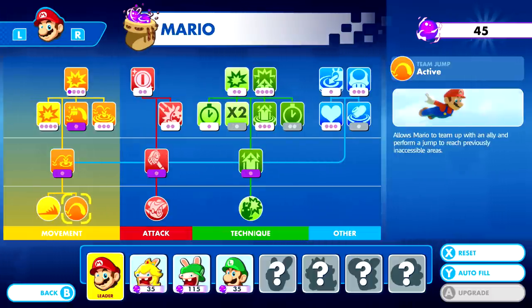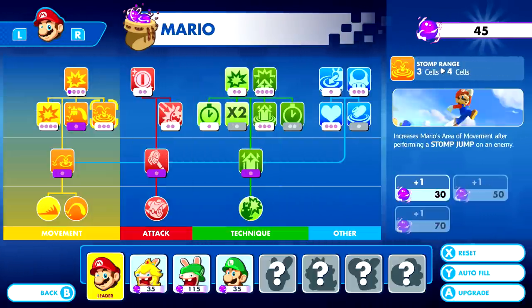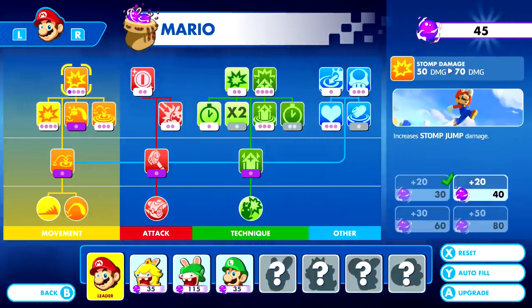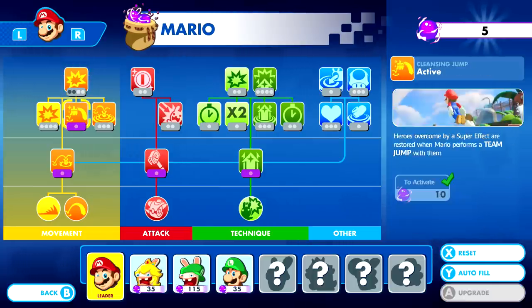I think I want to hold on to everything for right now. What did we want for Mario? I mean, stomp damage. We did actually get more stomp damage. We could get even more. You know what, sure. We've been using that move so much, I'm sure it'll be helpful.